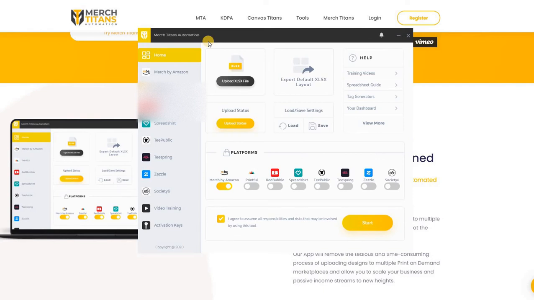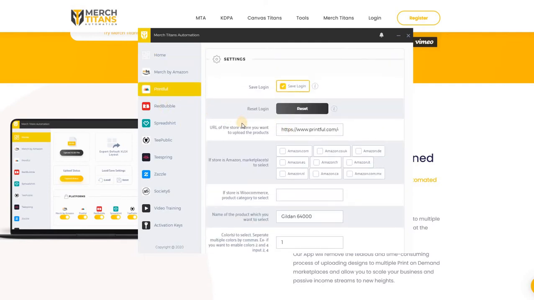Okay, so we've talked about that. Let's look quickly at the platforms this tool supports, for people who don't know anything about this. Merch by Amazon, Printful. Now, Printful is somewhat unique because through Printful, you're able to not only upload to your Etsy store, eBay store, or Amazon store, but you can then push or upload those same designs to your online store or whatever else you want.